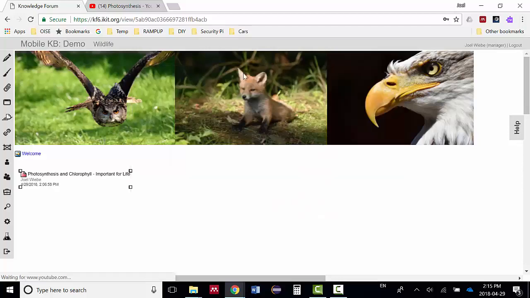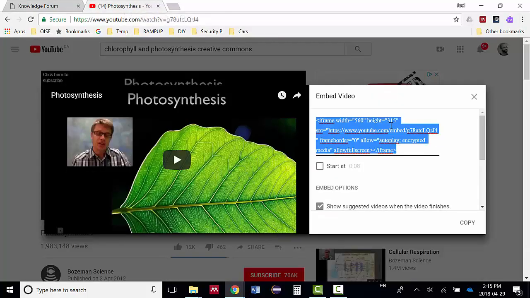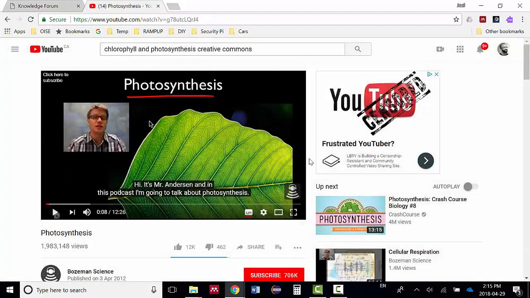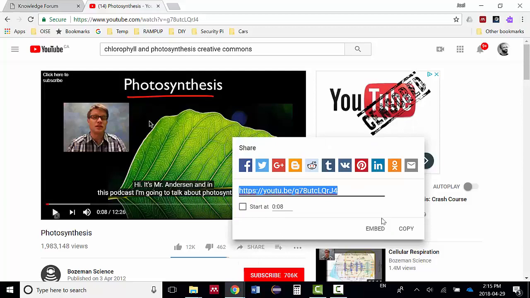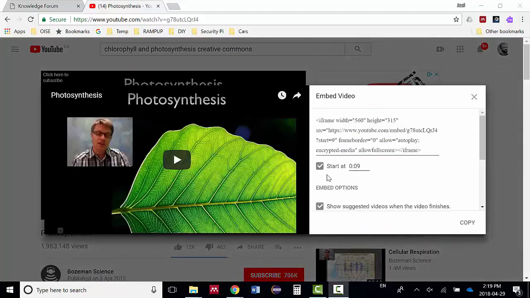So in order to do that, we'll go back here, and I'll show you those steps again. So we'd clicked share, and then from this page we had clicked on embed to embed the video. And once you've clicked that check mark beside start at, and you've set the time in minutes and seconds that you want to start your video, you can go ahead and click this copy button.